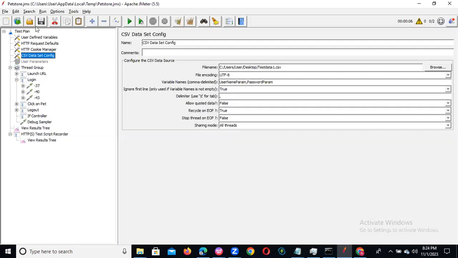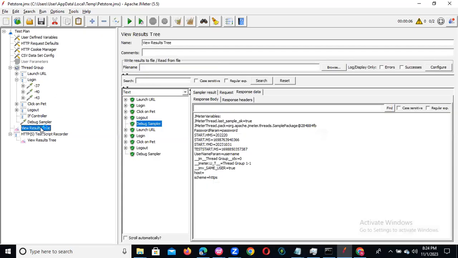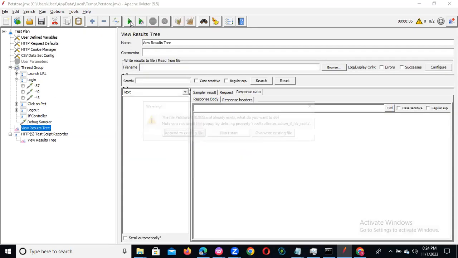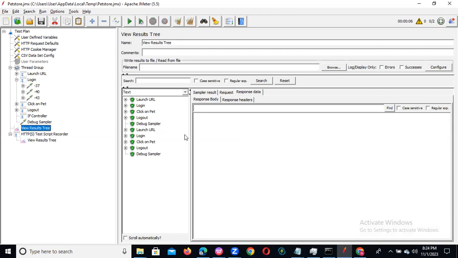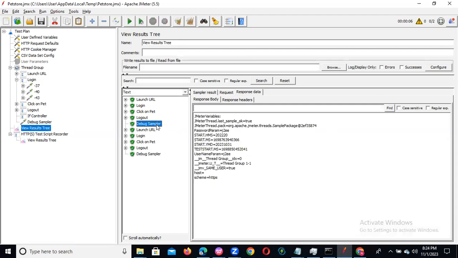Now again you can go here and save this, and again come to the View Results Tree and clear this, and again you can execute. See, now you can check the debug sampler. See J2W, and you can observe here Kiran 123. Kiran is a username password.